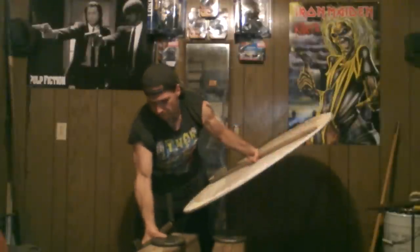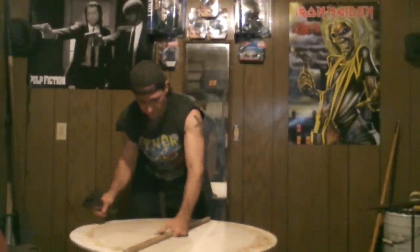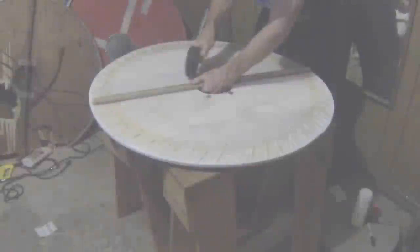Nails have always been good for a poor man's rivet. I know people who make plate armor and are very good at making plate armor. And since sometimes expensive rivets, you know, steel rivets can be expensive for what they're working with, they use nails or washers to work for it.